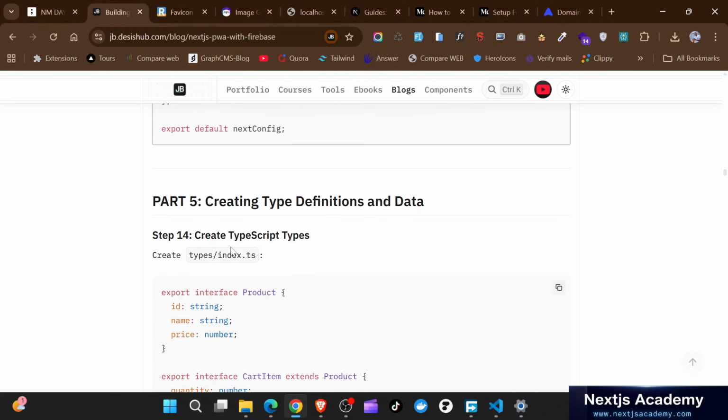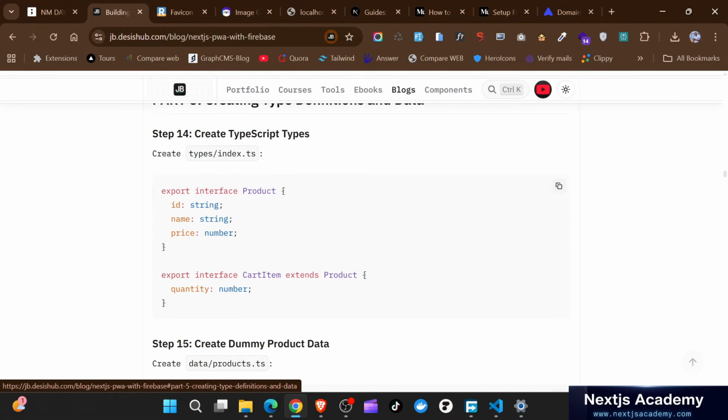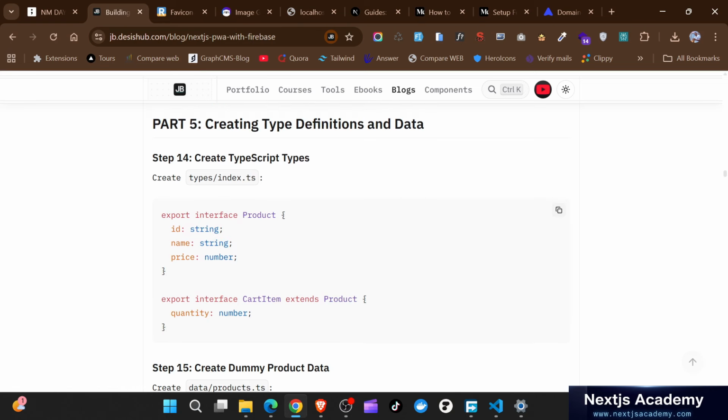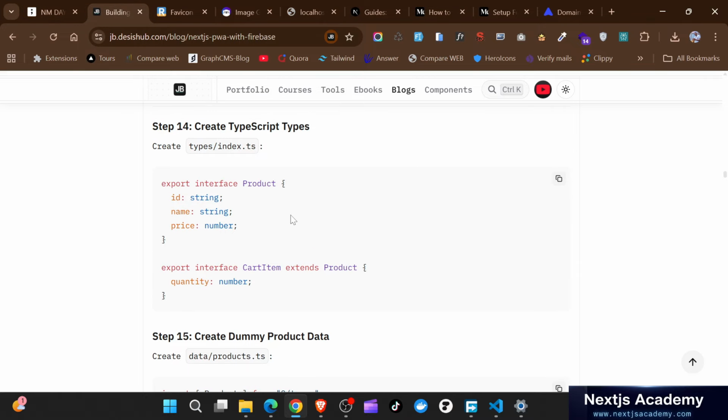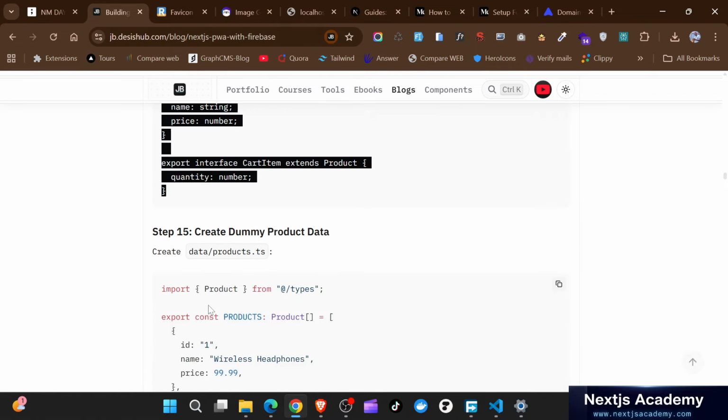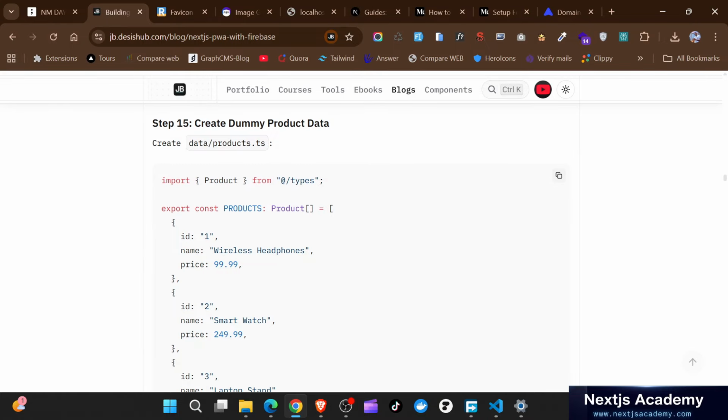The next one is part 5, creating this. So this has not much in it. You can just go ahead and add. We already have the types for product, maybe even for the cart item. So for us here, we already have the cart functionality in our app, so if you don't have, just simply copy this. For purposes, we already have this. Then you can also have the products, which we also have. So for us, we already have the products.